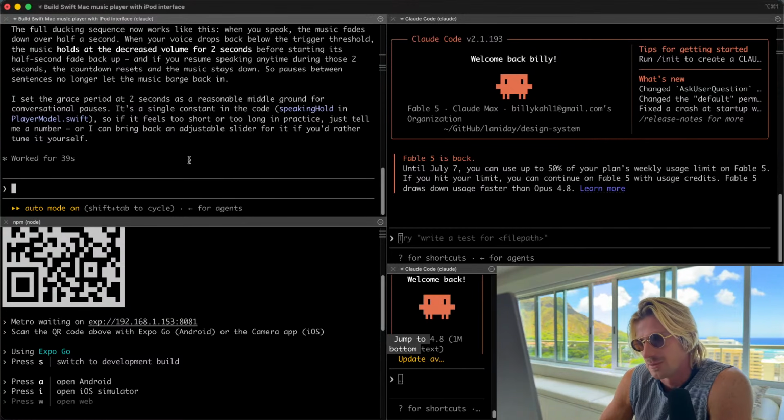I also want to be able to go in increments of half seconds, and I want it to go from half a second to 5 seconds.